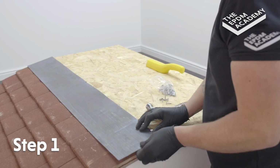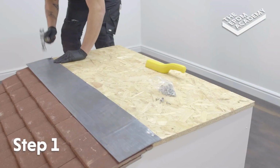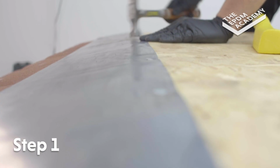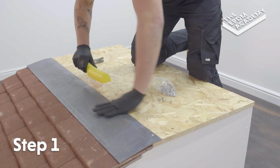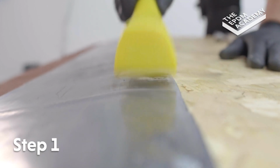Hammer aluminium clout nails along the upper edge of the lead flashing to fix it to the roof surface board. Use a lead dresser or lead beater tool to flatten the edges of the lead flashing.